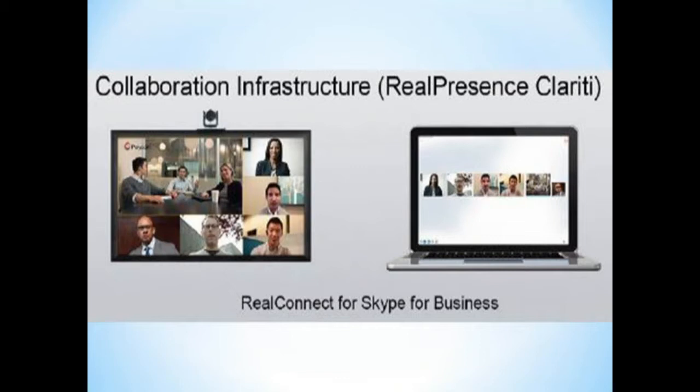We're going to use something that is called Real Presence Clarity, and the pictures that we see show a larger screen with a camera on top and then a laptop where the broadcast version is being received. And it says also that it is Real Connect Skype for Business. On our campus, we have a product that we use for web and video conferencing called Skype for Business. What it lacked was the ability to scale up for an instructional type of mode.